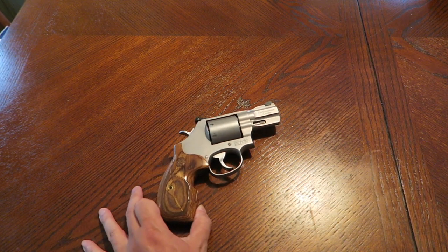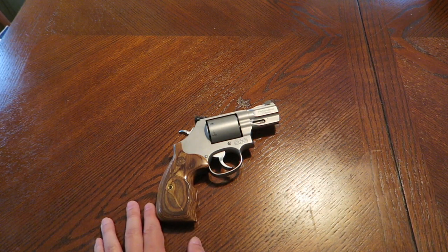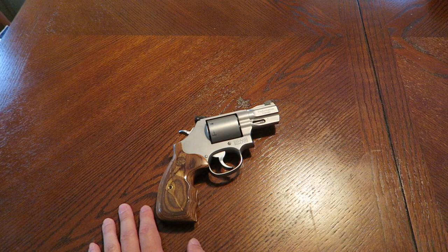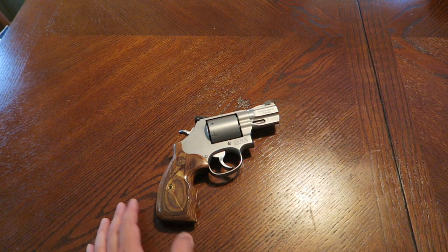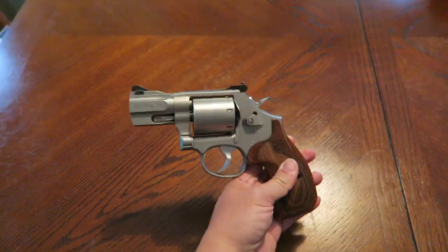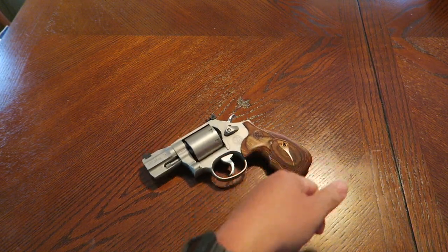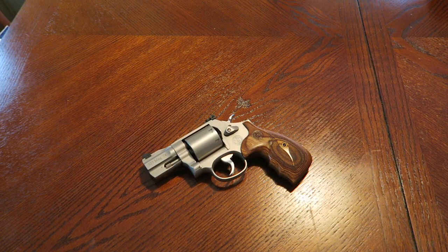So I guess that's about it guys. Let me know what you think about this revolver in the comments below. I think it's a nice revolver. Would I buy one? No, because I have the Pug Nose and I don't need something like this — but if I didn't have the Pug, maybe I would look at this. The 686 is a really good revolver. Alright guys, that's about it — leave some comments below, and as always stay safe and check 360 often. Later.